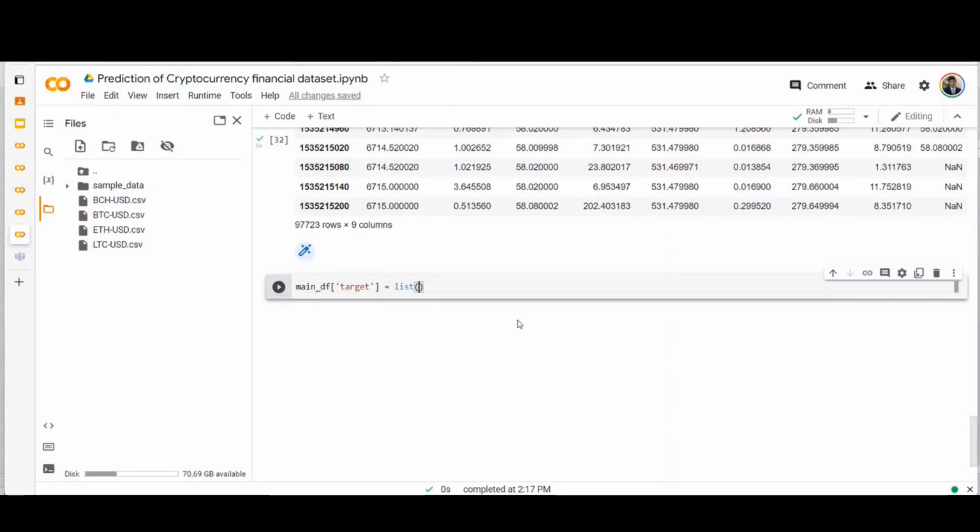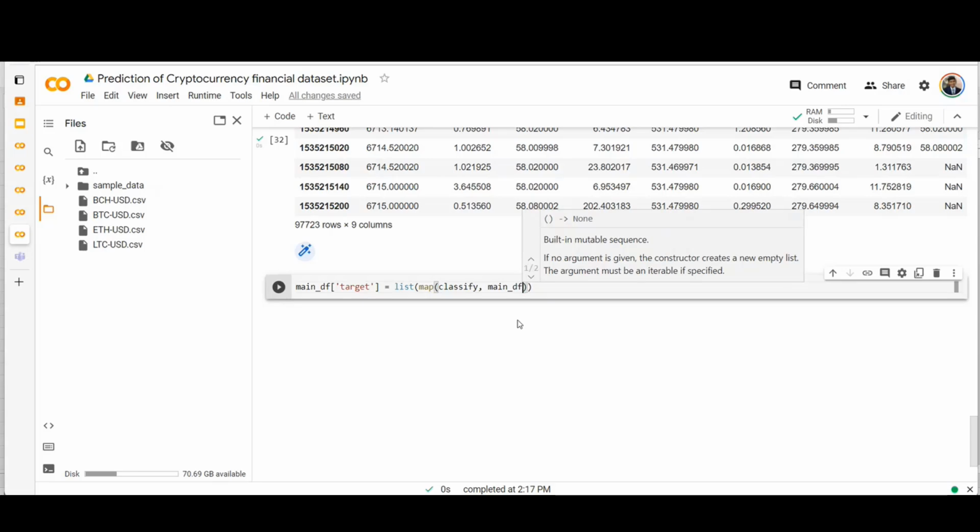This is just for transforming the data into a list data type. And then I'll use the map function. I'll pass the classify function, and I'll be passing main_df.